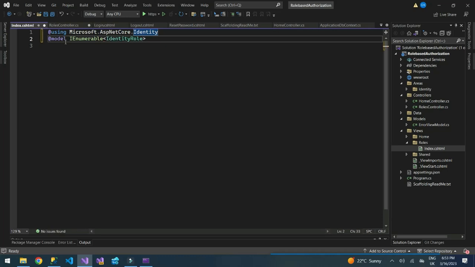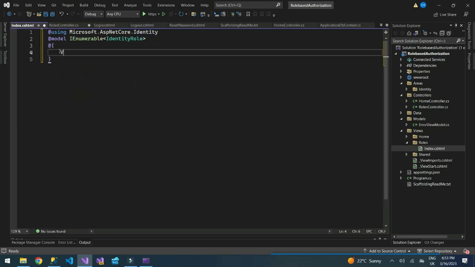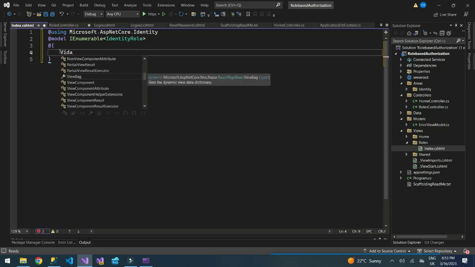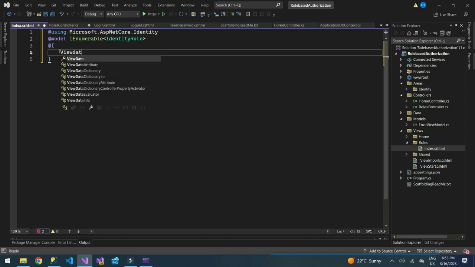Can close that. Then we can define our title. So we'll say this ViewData, then we say we want the title to be, so this is the title. Then you can give it the value. We say it will be create, or we say these roles. Just call these roles. Then you can close it.